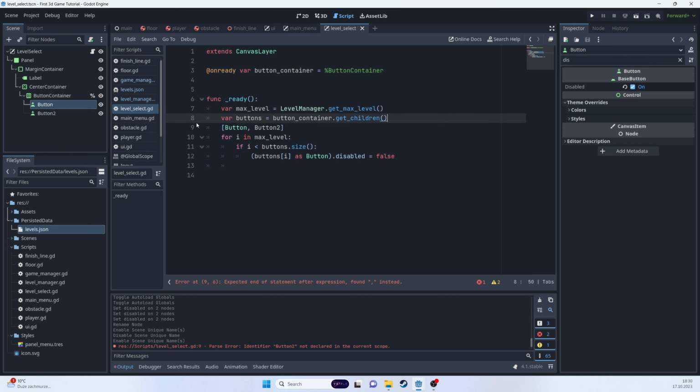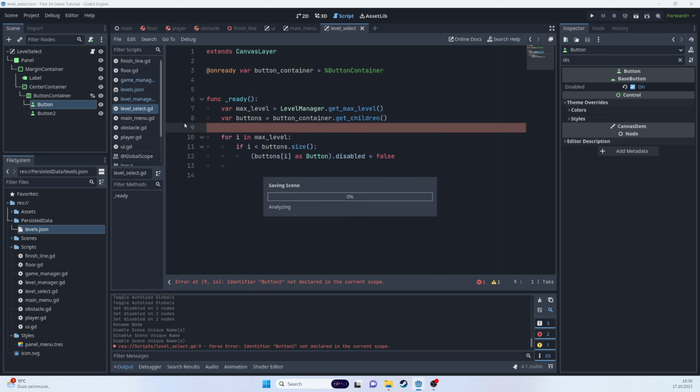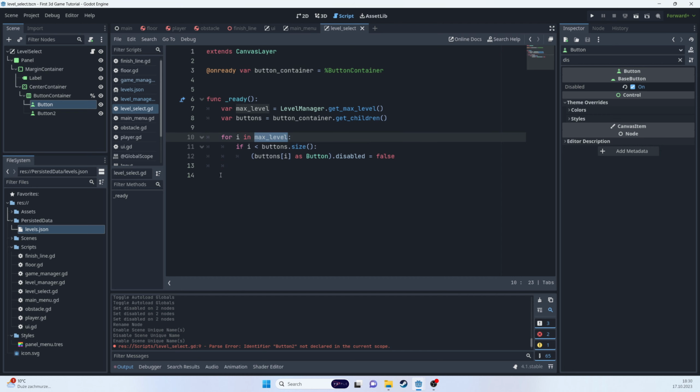So at the very start, we re-enable them based on the current max level. Okay. So with that out of the way, we can connect to our button presses.